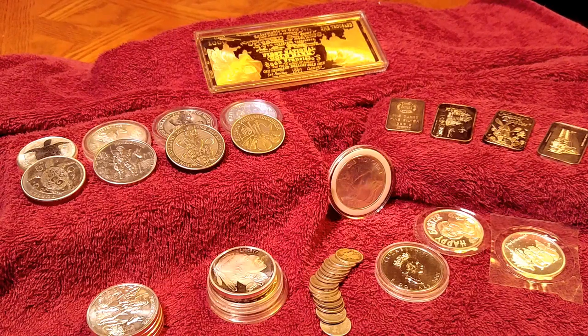How are you doing YouTube? SilverJoker here. Just want to say good evening to you SilverStackers out there. I want to share these new acquisitions with you, and I'm very excited because I sent some coins and some rounds off to Pit Bullion and he sent them back. I got them a couple days ago but I was working and I wanted to open the package here with you guys on this channel so we can do an unboxing, but unfortunately I had some technical difficulties. I kicked my tripod over and it was a fiasco. I almost uploaded that video just so you guys could get a laugh but I decided not to.